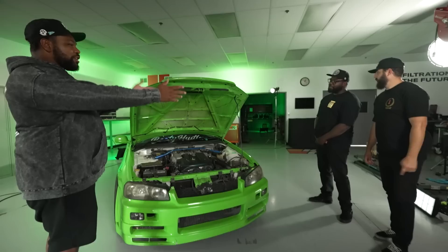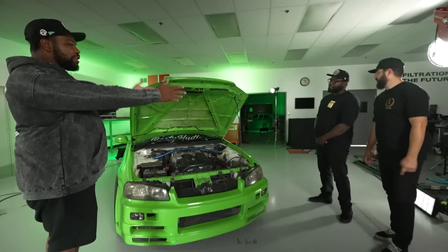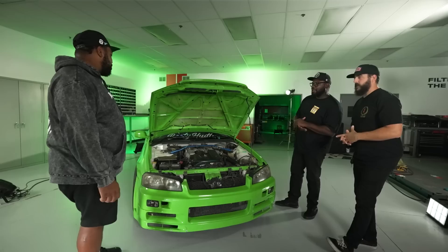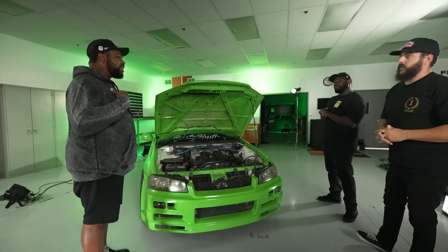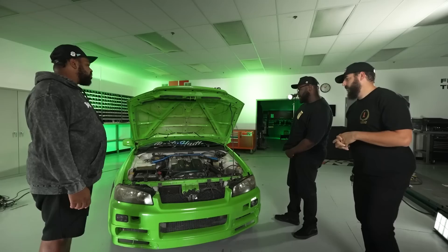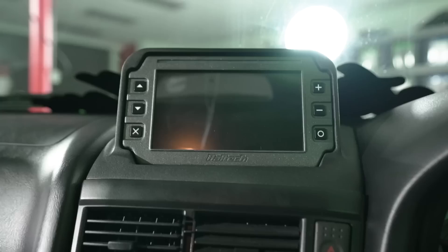I might drift it one day, so I might need your advice — actually, I'll need your advice from the dude who drifts Nissans. You drift Skylines — the Juco Racing R32 GTR. That car's sick. I'd love to see you drifting this thing someday. I watched Ken Nomura growing up, and a little joke in our group is I'm Ken since I've had all the R34s except a GTR. This is just bone stock with a Haltech Elite 2000 on an IC7 screen.